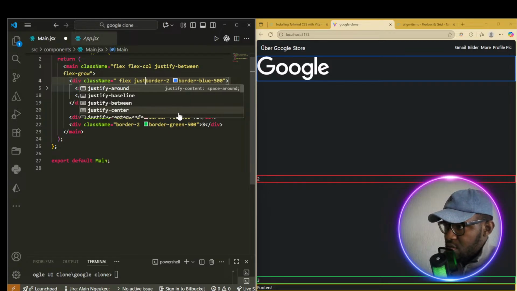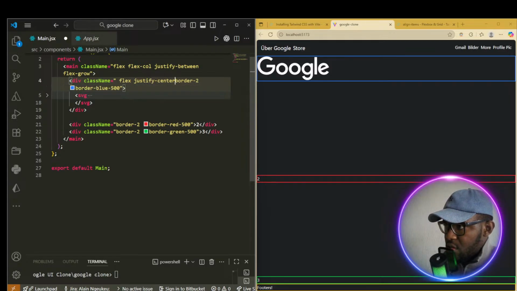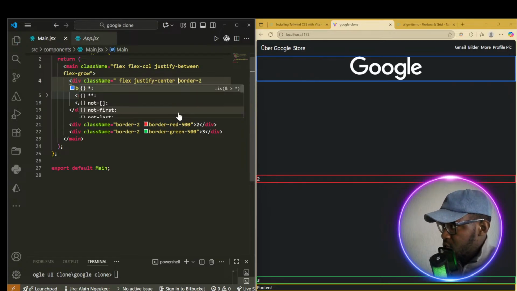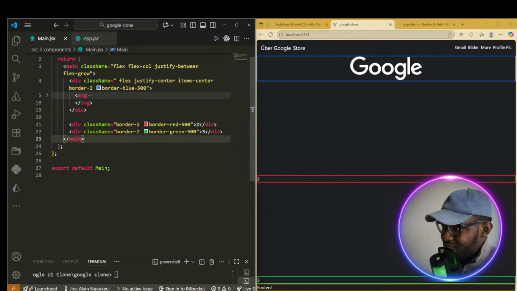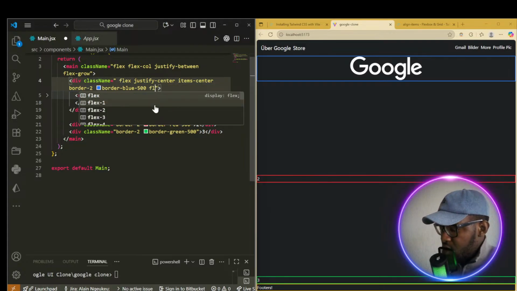I think yes, just flex justify center. Save it. Centered now. I want it to go at the bottom. I will say item, and at least this one I can do. So it is at the bottom, really.